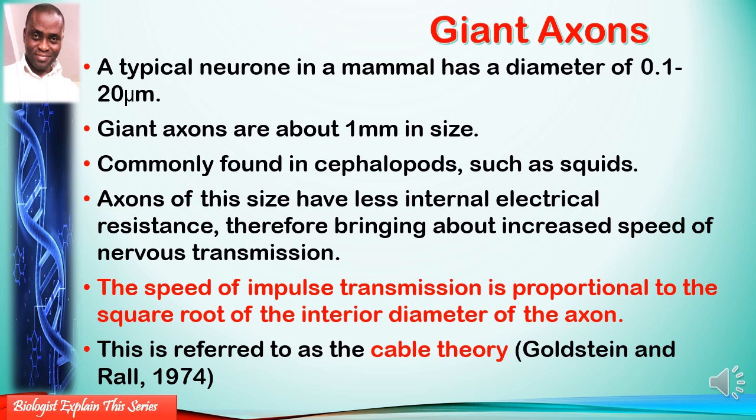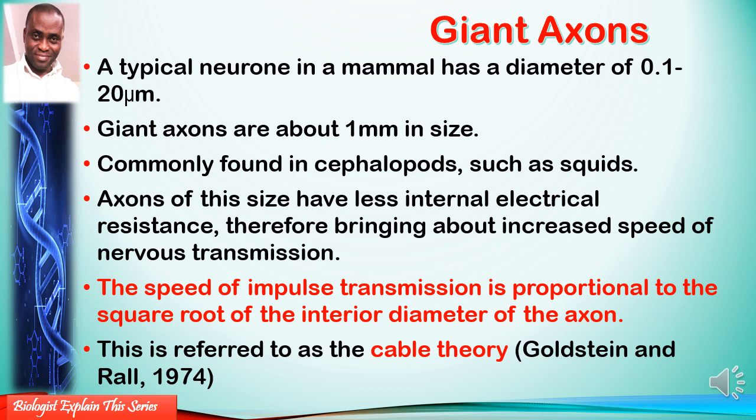That's 10 to the power minus 6. Okay, so when you look at the scenario and you're talking about something that is in millimeter, meaning it's visible, you can measure it with a ruler, unlike the microscopic ones that you cannot see because they are in the range of micrometer. So that's the scenario.